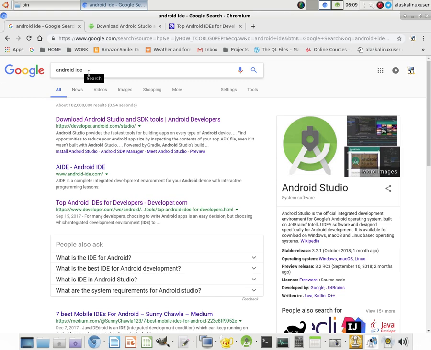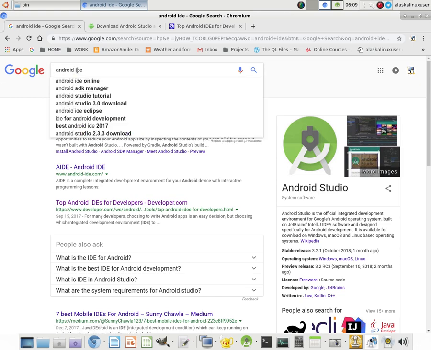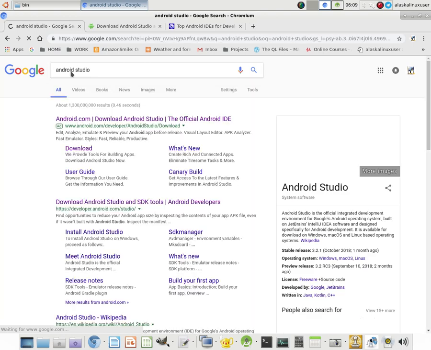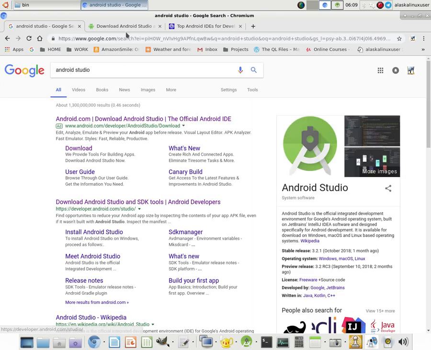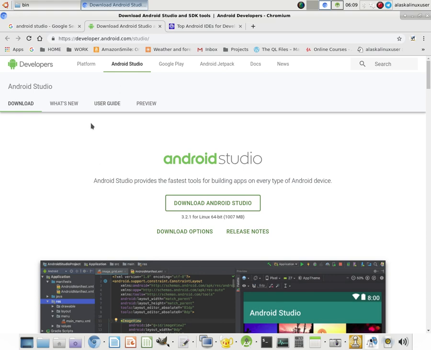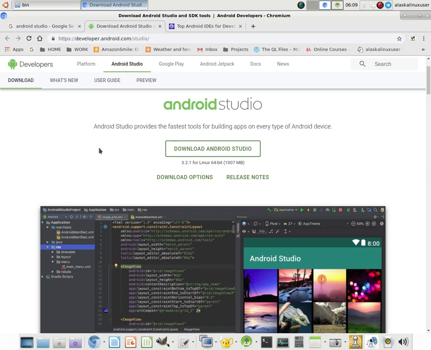Well, of course, in our Android IDE search, the first thing to pop up was Android Studio, but you could even search Android Studio, and then again, you're going to get to the official website. Once you click on that, you get to the download section of Android Studio here, and it'll automatically detect what version operating system you're using right now and suggest that you download that. But there are options if you want to download something else. I'm using this on a Ubuntu 18.04 computer here, so you can just download Android Studio by clicking the button, and it's going to download it.